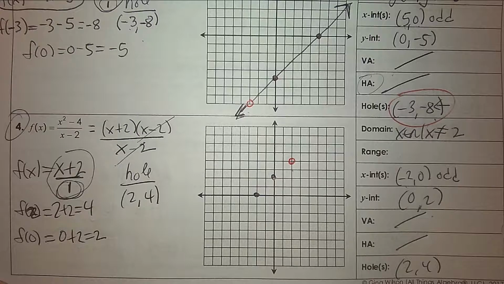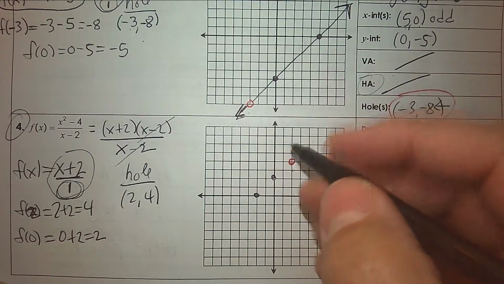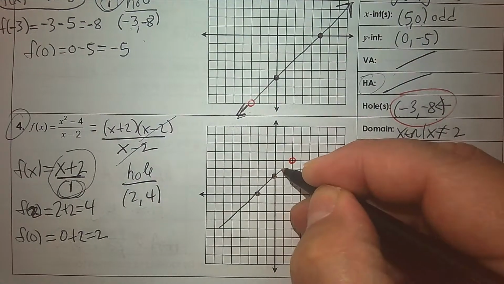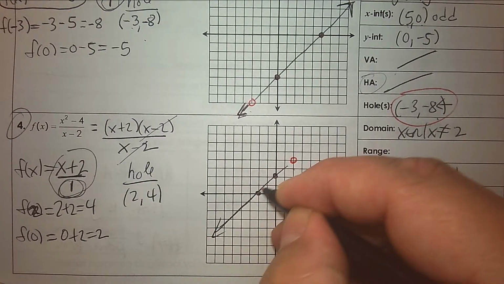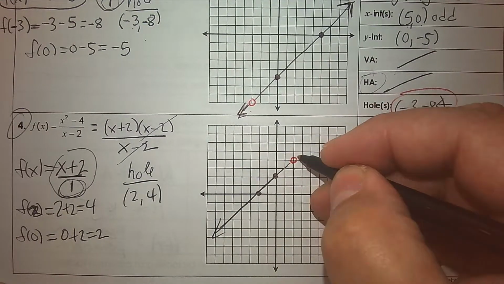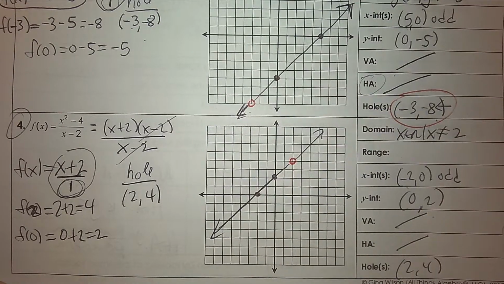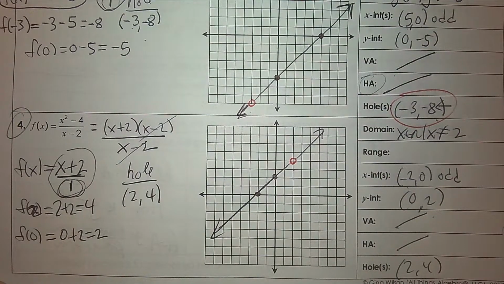But when you draw a line, don't draw it through the hole. You got to hop over the hole. When you draw the line, don't strike through the hole. So when you draw a line up to the hole, then you hop over. So don't just draw the line through the hole. Hop over it. Got it?